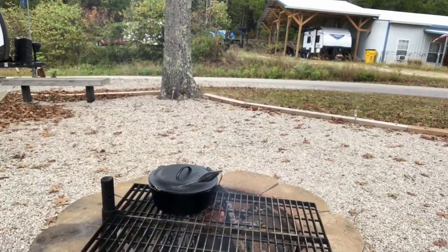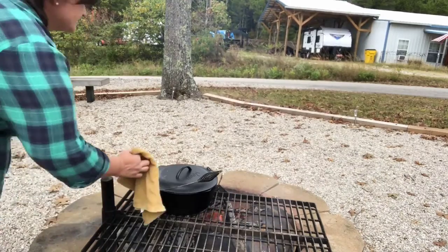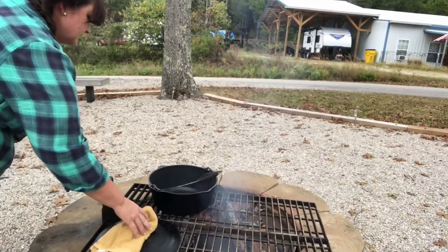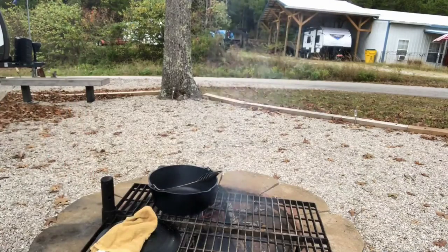Okay, now I'm at the campsite. And here is my cooker over my open campfire. I'm gonna check to see if the kettle's hot. Yes, I see steam coming from it. So I'm gonna add my hamburger meat.